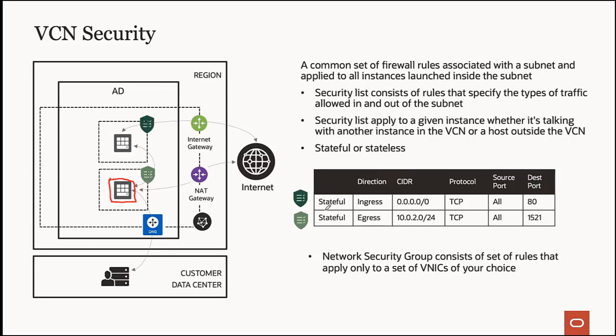When you have an NSG and a security list applied to a resource, applied at the subnet and resource level, in this case we have stateful ingress port 80. That means that all of the resources in here will have port 80 open. Now, if I do this at the NSG and I have port 80 open for this particular resource that I've circled right here, and the security list did not have this rule, but the NSG has port 80 open, port 80 will be open. So it's looked at as an aggregate when it's evaluating that resource and access to that resource. That's just something to keep in mind as you're building this out.